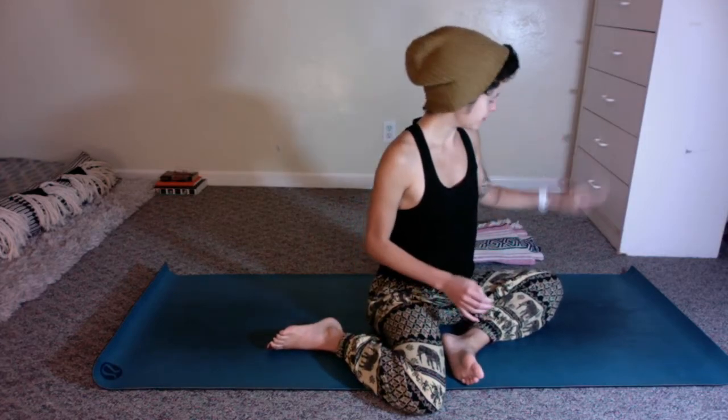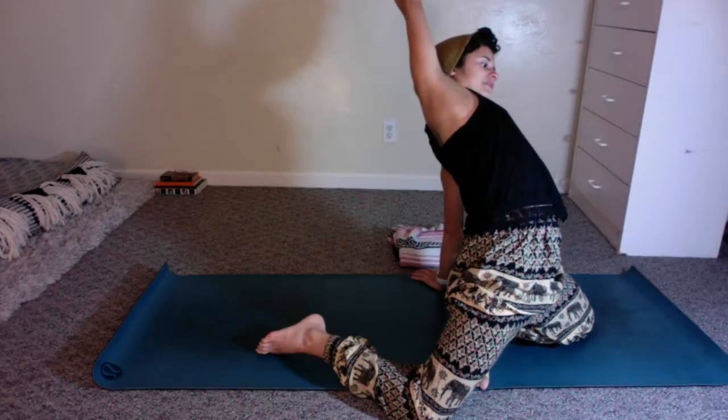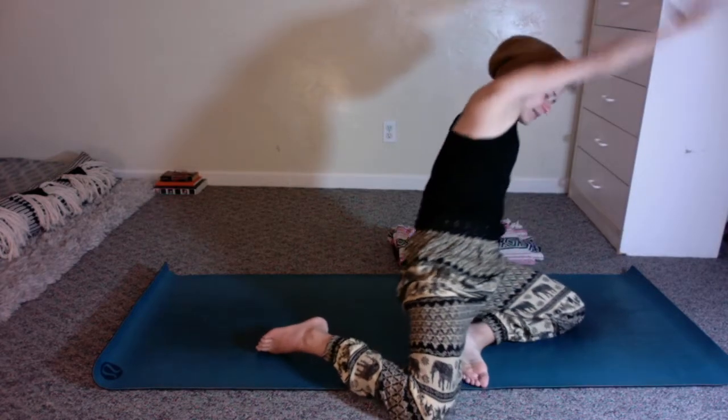Alright, so now that our knees are over to the right, let's drop the right hand back behind you, close to the hip. And then the left arm sweeps forward and up, hips raise up, chest lifts up. So that's an inhale, exhaling, hips touch down.